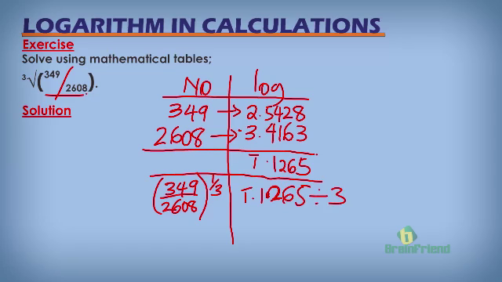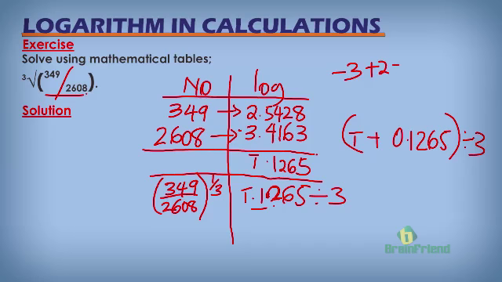And quickly we learned that we would need to break this down into its integer and mantissa. To do that, we would have bar 1 plus 0.1265. All of that divided by 3. But notice quickly that 3 cannot go into our bar 1. So we need to find two values that we can use that can substitute our bar 1 here. We could have minus 3 and plus 2, which would of course give us minus 1. Our minus 1, of course, we annotate as bar 1. So minus 3 and plus 2 could be used to substitute for our bar 1.